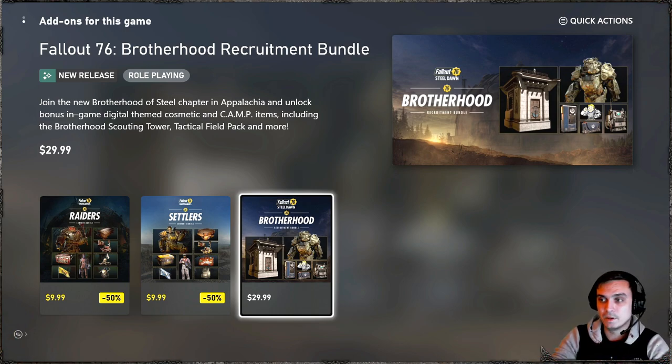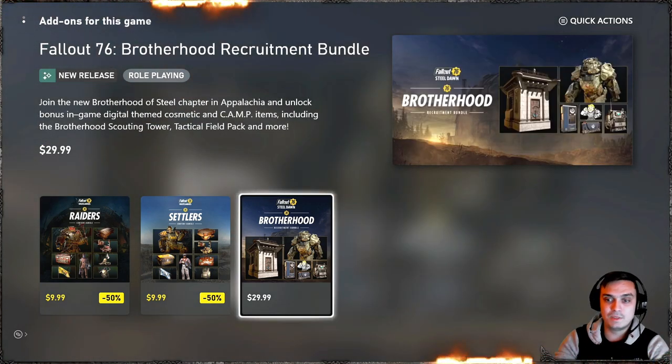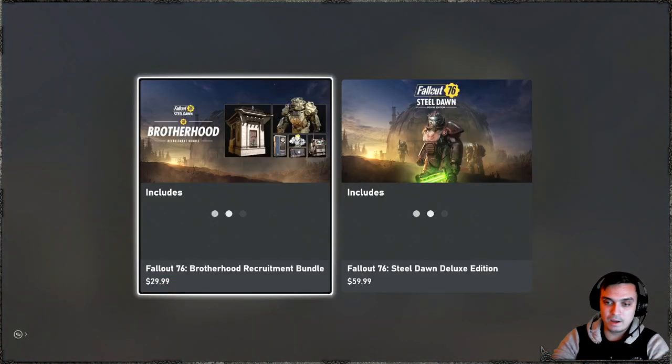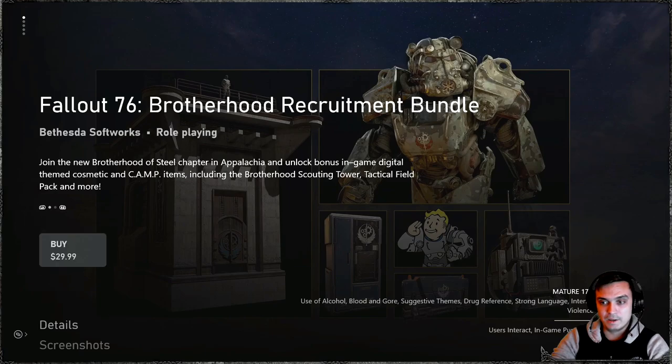Come on. On top of everything else, the amount of items included in this specific bundle is less than in Settlers or even Raiders. So this is just a money grab. It's crazy. I was thinking, man, I'm gonna buy it and make a review, and right now I'm actually thinking whether to buy right now or wait until the discount comes.